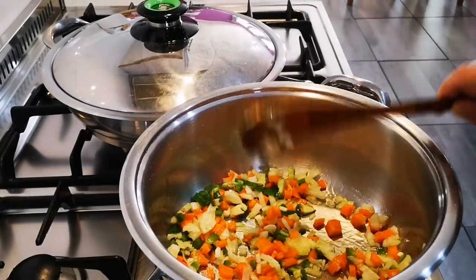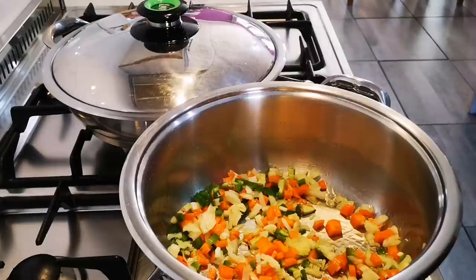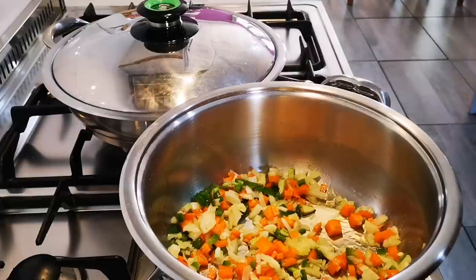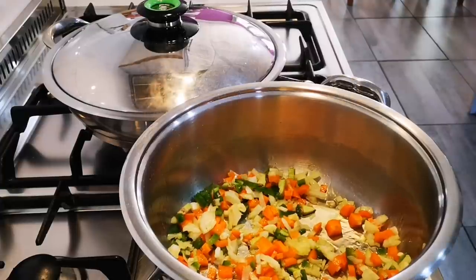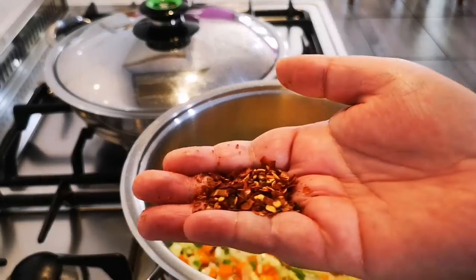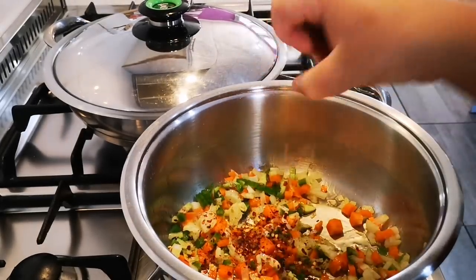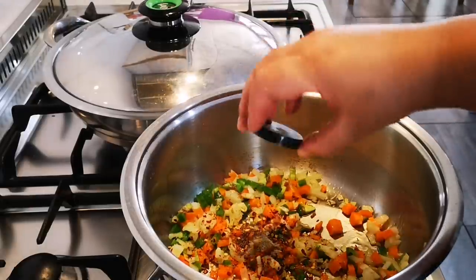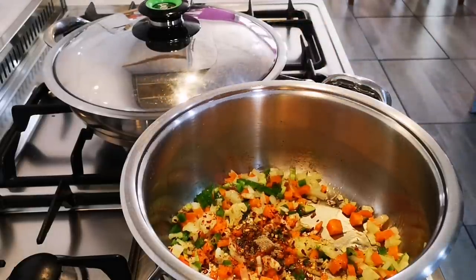Then I'm going to add lots of sweet corn and peas because I have it. And then of course the rice. I'm going to now just figure out what spice I'm going to add to this. Let me see. I'm going to add some chili flakes. I'm going to add some white pepper. Teaspoon.